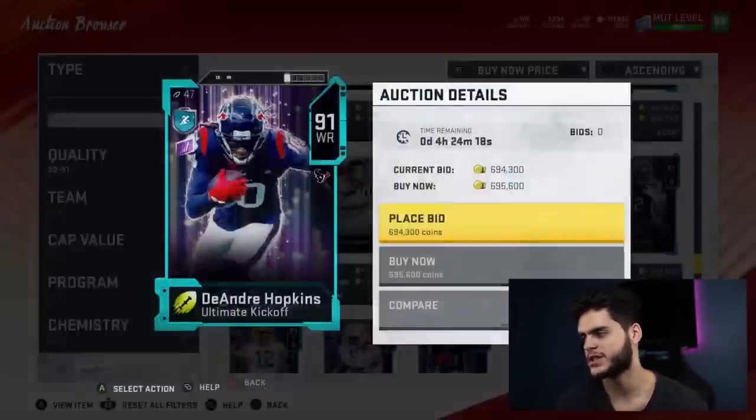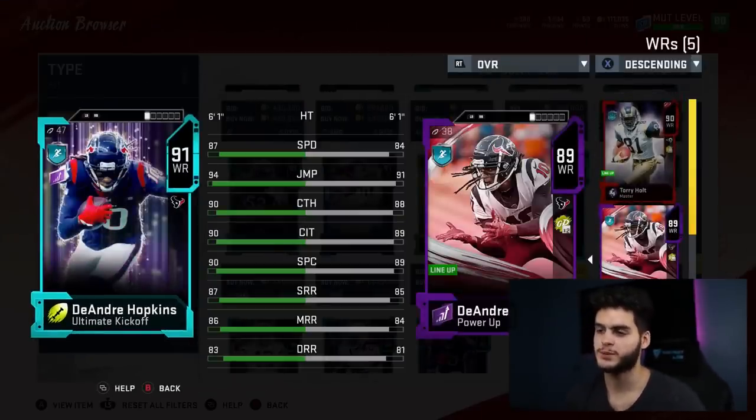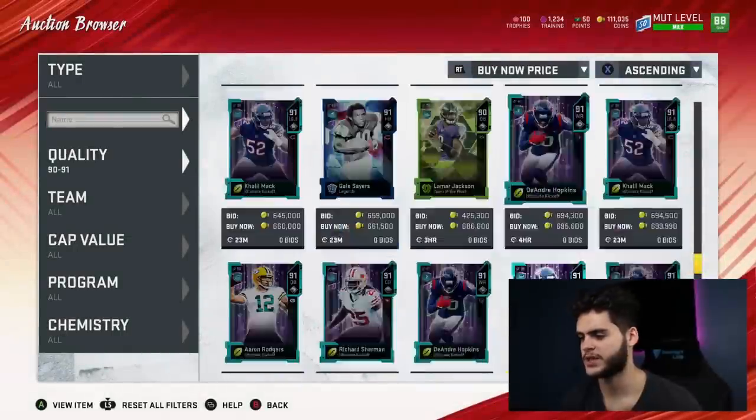And then DeAndre Hopkins is like the only guy from this promo I really want, and that's only because I have his power-up card, and I'm going to probably have him all year. So the speed's a big boost. The jumping's a big boost. The catching is good. The catching in traffic's good. Spec catch, it's better. Short route running gets a lot better. Medium route running gets better. And deep route running. Now, if I chem this guy up, he will have the catch threshold, the catch in traffic threshold, the spec catching threshold, maybe the short route running threshold, and he already can jump like a beast. He'll be a red zone threat. I really love this DeAndre Hopkins. I think I'm going to have to pick him up at some point.